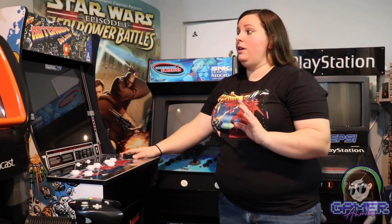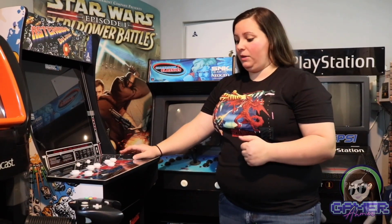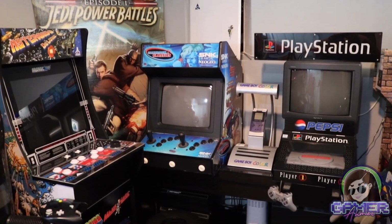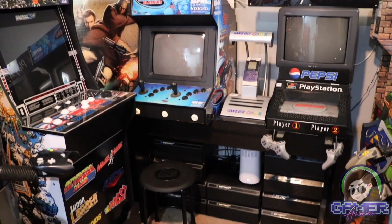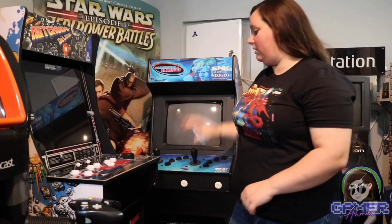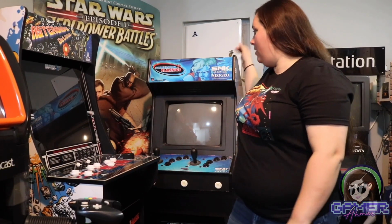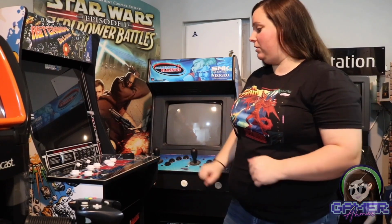As you did see earlier, I had the one with Galaga, Galaxian, and Pac-Man. And then this one is the Asteroids Deluxe arcade machine that features 6 games. So this is a lot of fun to play, especially in the arcade. Then we have this Game Room Classics arcade machine. This is a 2-player. You can go ahead and battle against someone. So this is the SNK Neo Geo arcade machine that features 6 classics on this machine.